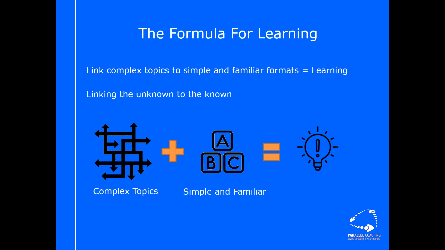For example, the complex topic could be energy systems. Regardless of how deep we go into that, whether we're looking at it here at level three or at a graduate level talking about the in-depth Krebs cycle, these complex details need to be translated into something that is simple and familiar. This works really well in particular if you've got a process that things go through, or you need to remember a specific function. In this video, I'm going to go through an example for the heart and the nervous system, as well as a few others, so that you have a very clear understanding of how you can actually simplify a topic that is very complex. And as soon as you apply a simple and familiar structure, the learning will be switched on like a light bulb.